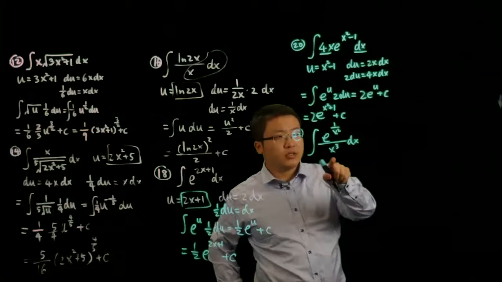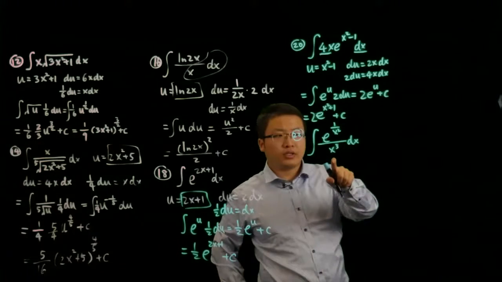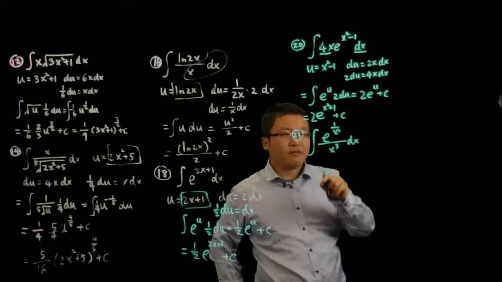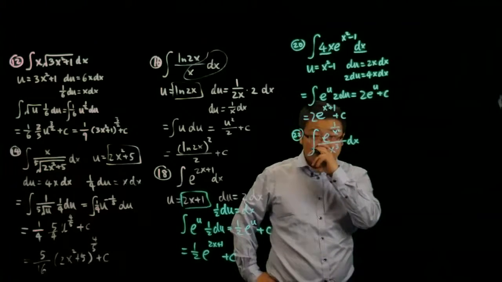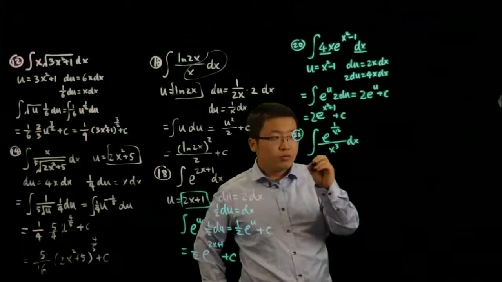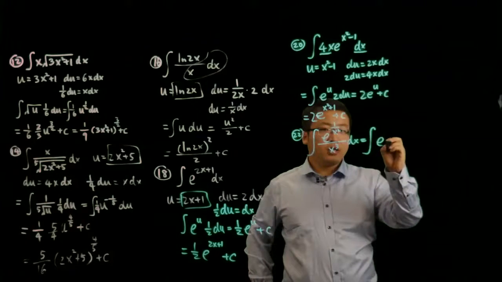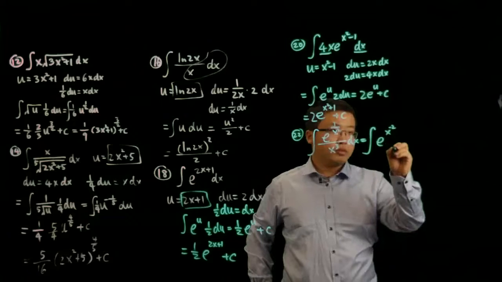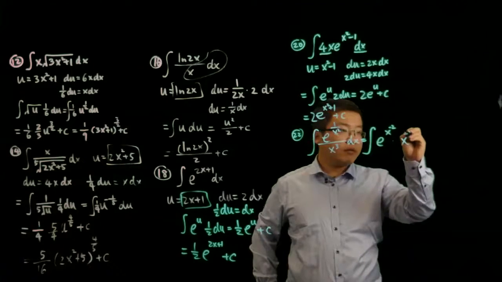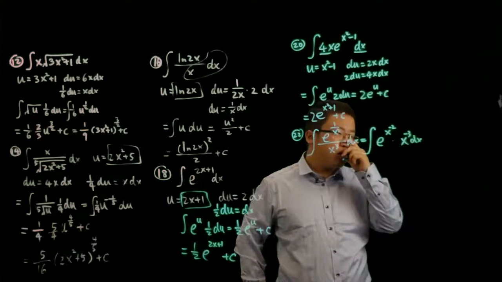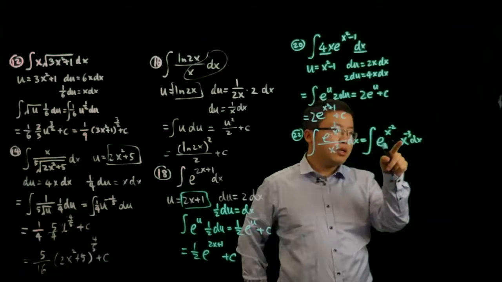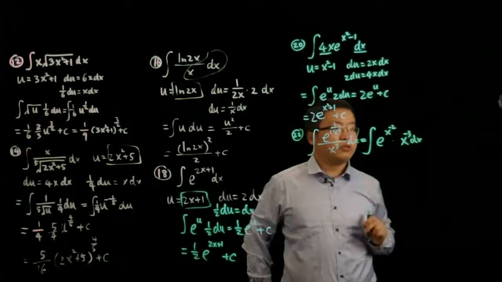However, if you said this is u, you still have a pretty complicated question, because you still have e to something. Now the way to deal with this is to rewrite your question, then you will see it more clearly. So this is e to the power x to the negative 2, multiplied by x to the negative 3 dx. Then you will realize, x to the negative 3 is related to the derivative of x to the negative 2.